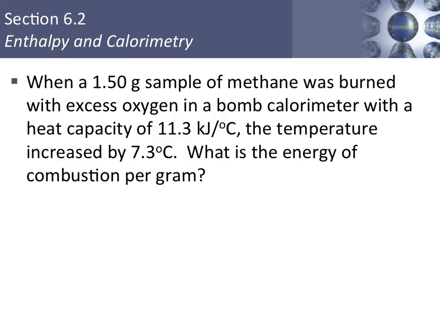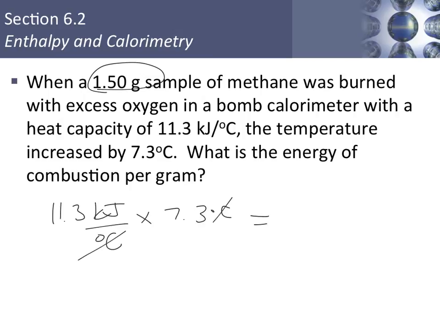So our final answer for this one, we would like energy per gram. In the last example, we had our kilojoules per mole. So because we want this in per gram, we're already set up in terms of the gram part. Now we just need the energy part. And so we're going to look at our other pieces of information here, our heat capacity and our temperature. And you can see that if we take the heat capacity and we multiply it by the temperature increase, the degrees Celsius will cancel and we'll be left with kilojoules, which is a unit for energy.